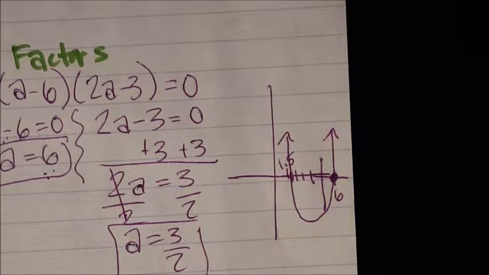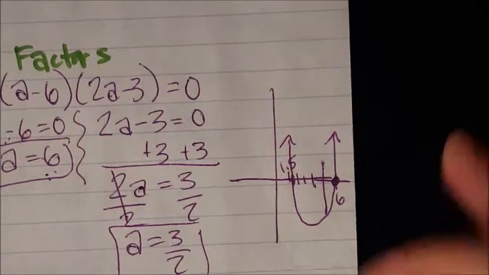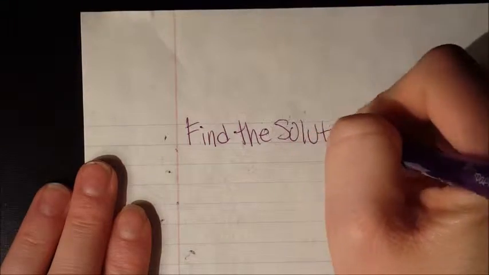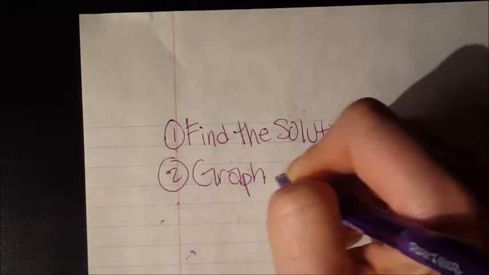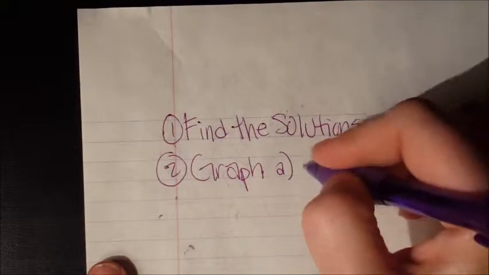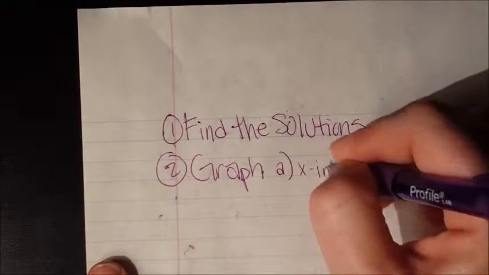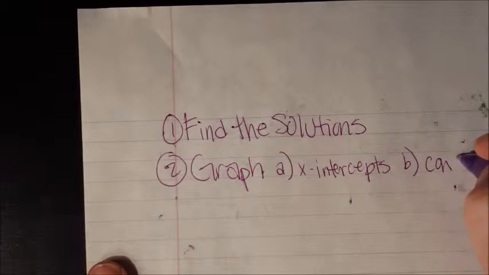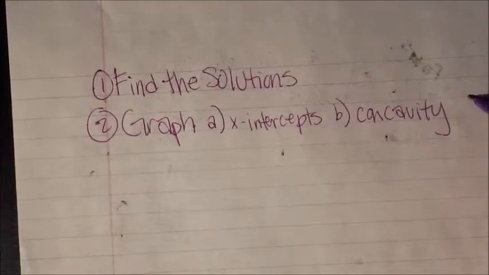Okay, the homework assignment associated with this. Every problem, I would like you to find the solutions. Now I'm zoomed in, so let me zoom out a little bit. In every problem, I want you to have a graph. This graph, I don't care so much about the axis of symmetry or the vertex, but the graph needs to have your x-intercepts, if there are any, and it needs to be correct for concavity. Is it concave up or concave down?